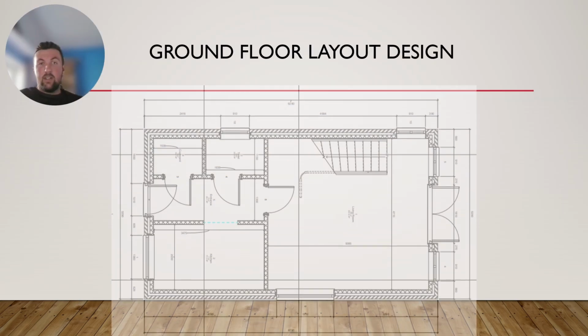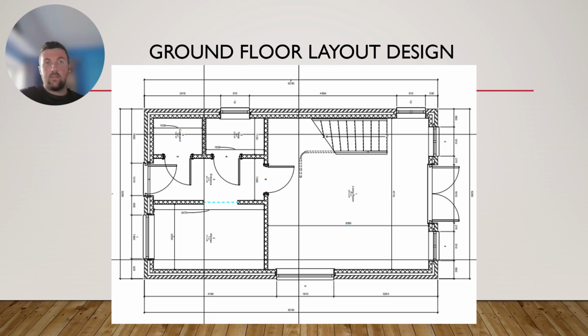So, the ground floor layout design. Again on Revit, I've taken on board what was asked by the client. This will be the entranceway here, a small cupboard, probably where you'd have your boiler, on the left hand side, a downstairs toilet with a window for natural lighting, and the hallway. As you come down, you've got the big open space living area: dining room, living room, a multifunctional room, really good size there, with big opening patio doors.